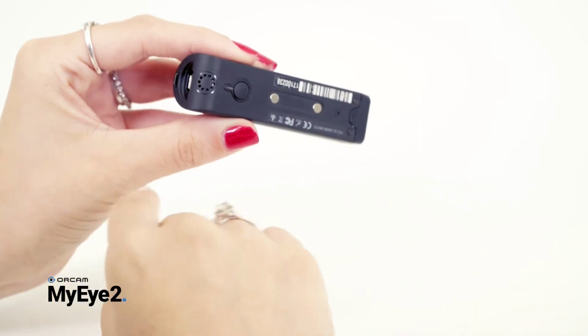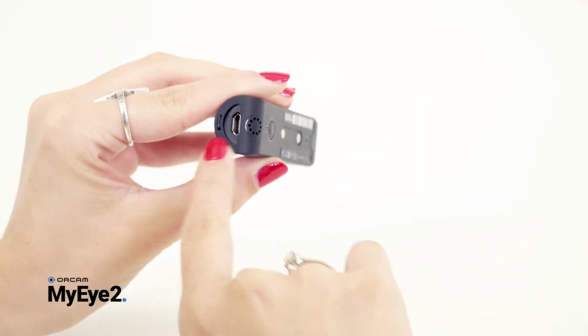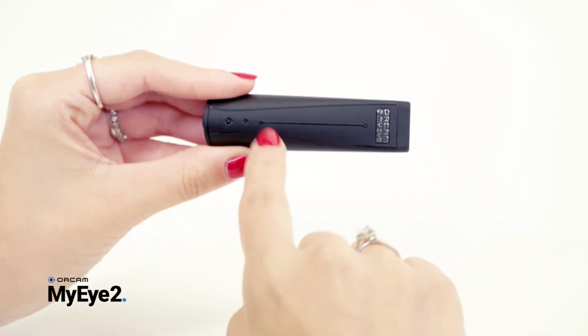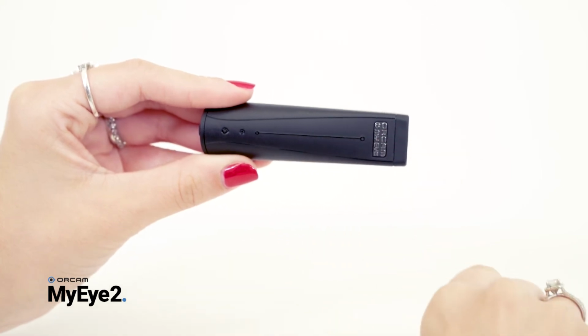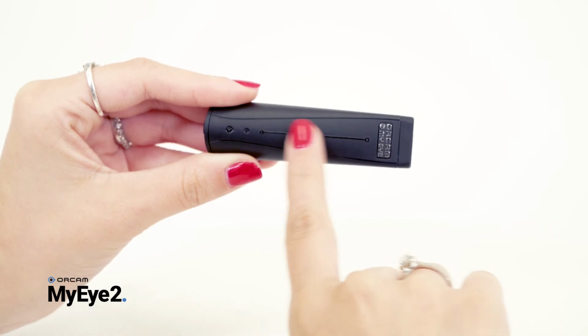Just behind the power button is the speaker, followed by the USB inlet, which is on the rounded end of the device. Now turn your device around and you will notice a long touch bar. This is where you activate your device, either by touching the bar or by swiping it.